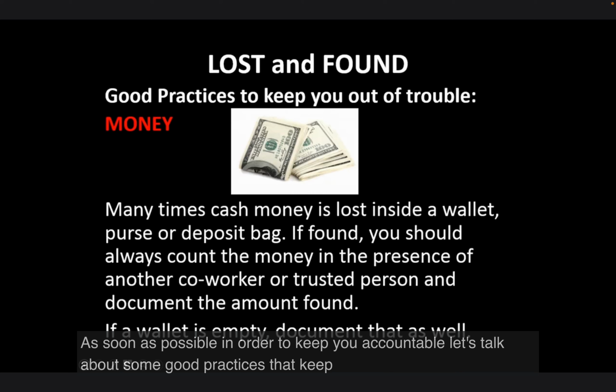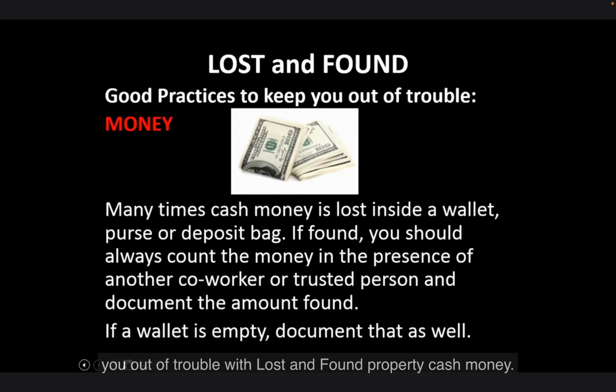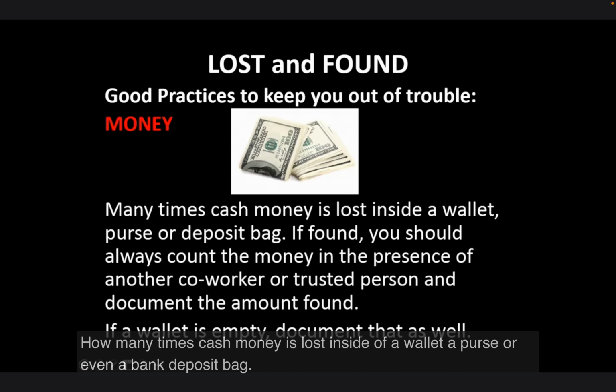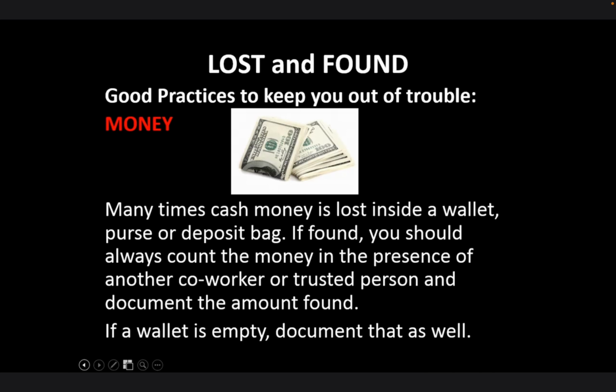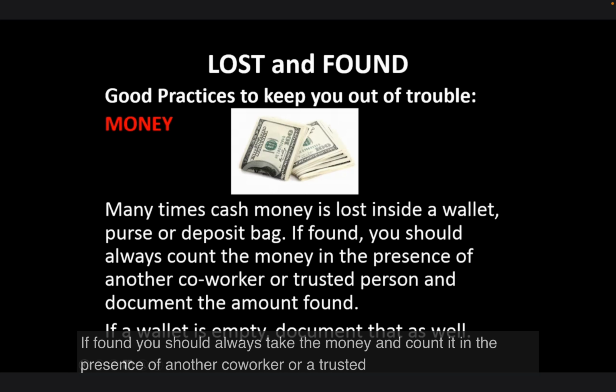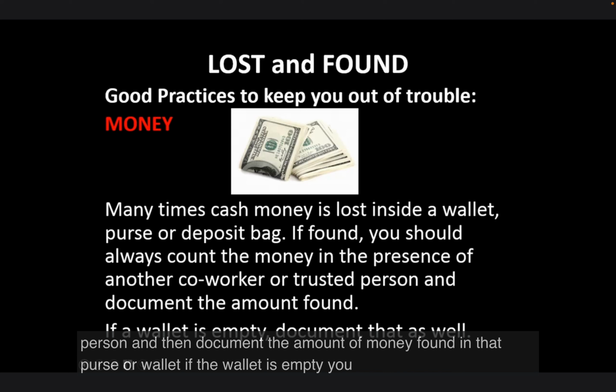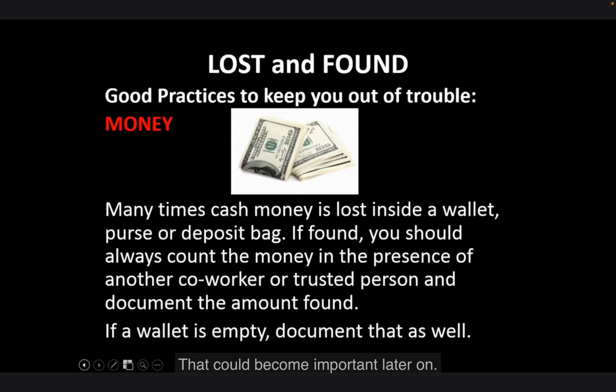Let's talk about some good practices to keep you out of trouble with lost and found property. Cash money. Now, many times cash money is lost inside of a wallet, a purse, or even a bank deposit bag. If found, you should always take the money and count it in the presence of another coworker or a trusted person, and then document the amount of money found in that purse or wallet. If the wallet's empty, you document that as well. That could become important later on.